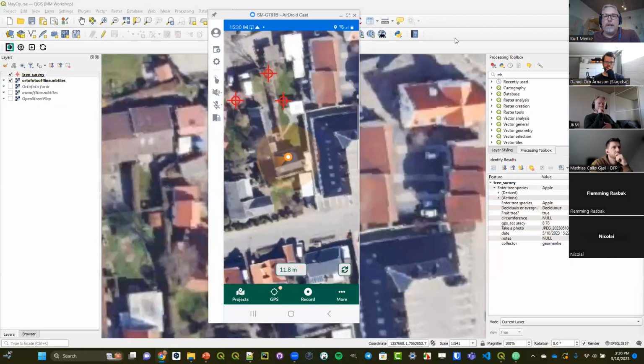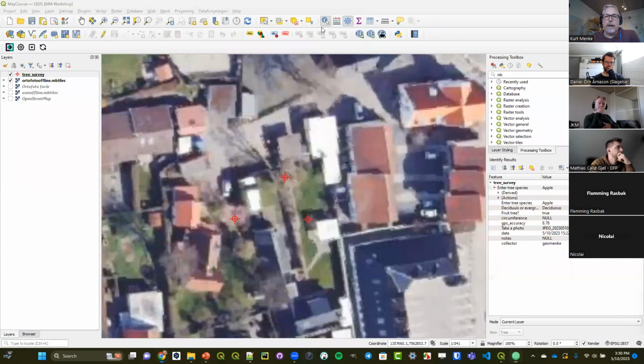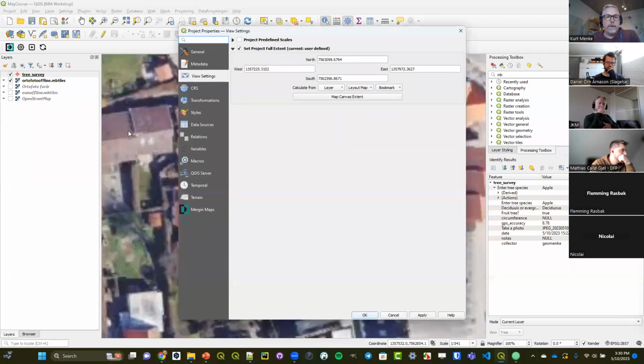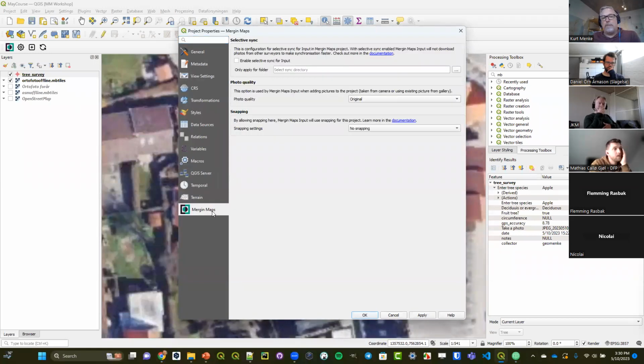And another thing in terms of photographs in Mergin Maps is if we go to project properties, you'll see that there's a Mergin Maps tab in project properties. So when you install the plugin, this is another place the plugin exists. And so there's a setting for selective sync.